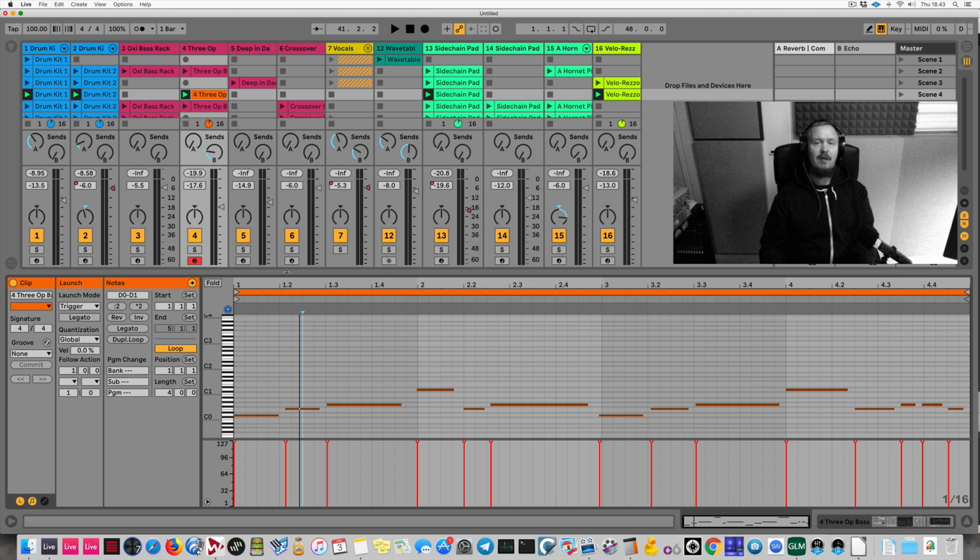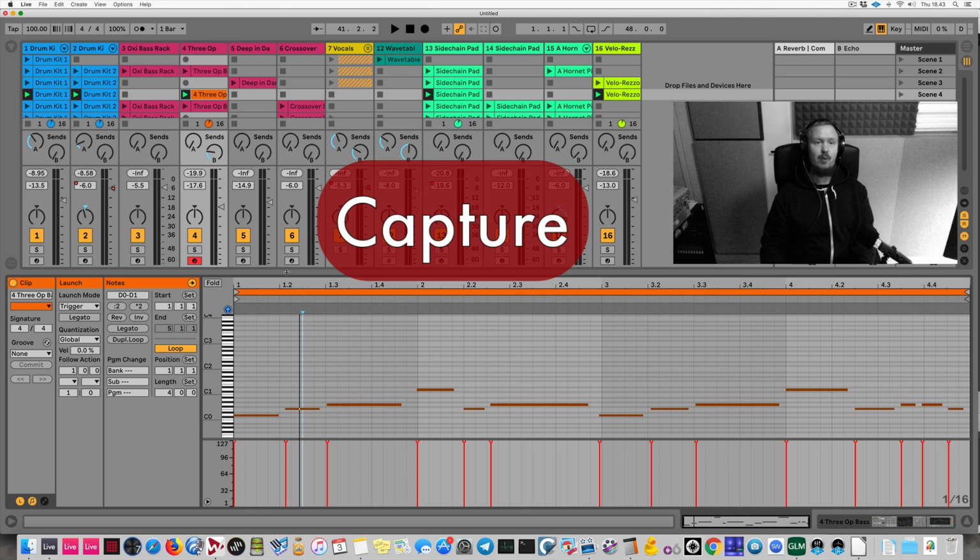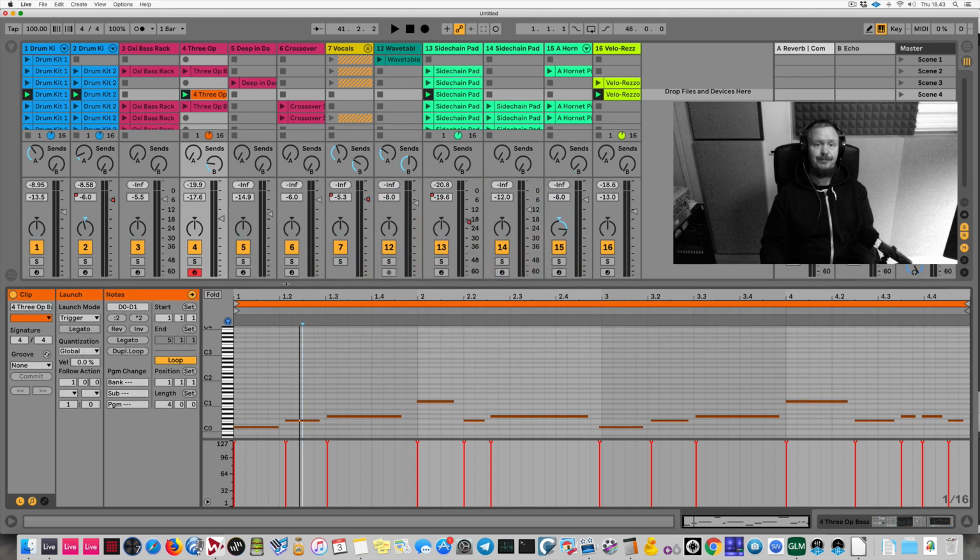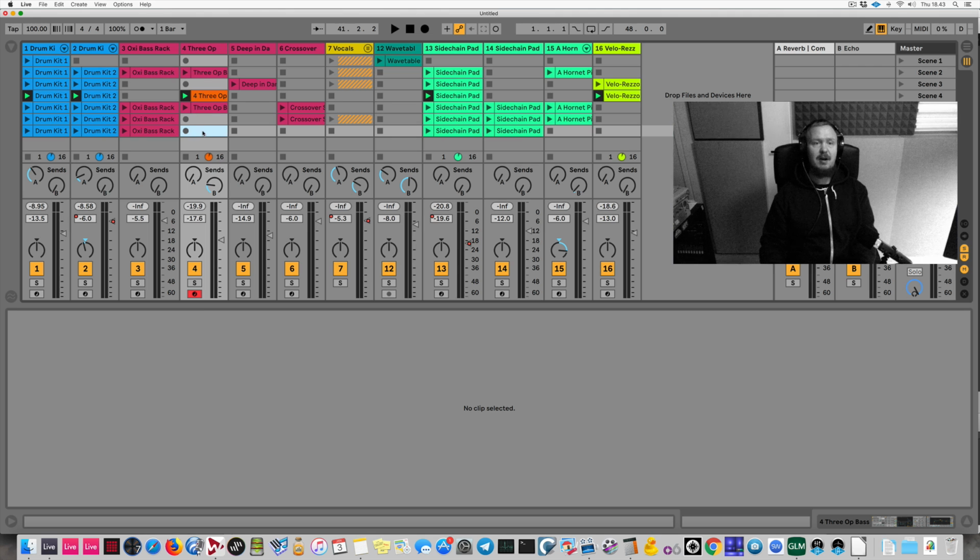And let me show you a very nice feature about Ableton Live, which is the capture feature. Let me click on this clip slot here. There's no clip. I'll try to jam out the clip without any tempo or without the song playing, and then once I nail it, I can actually make a clip out of it. So let me try.